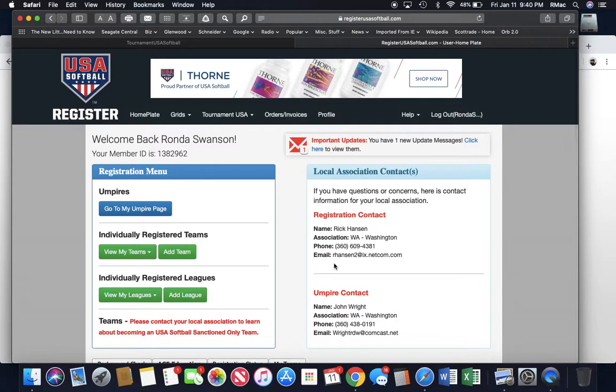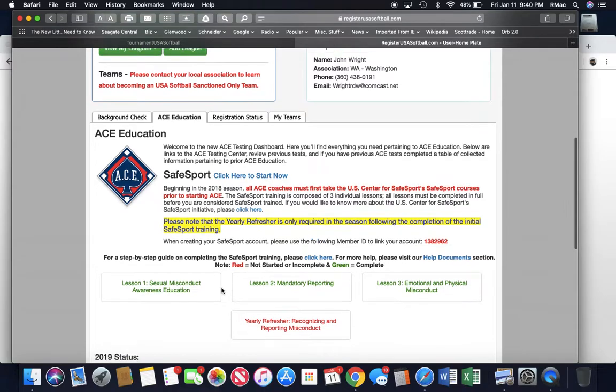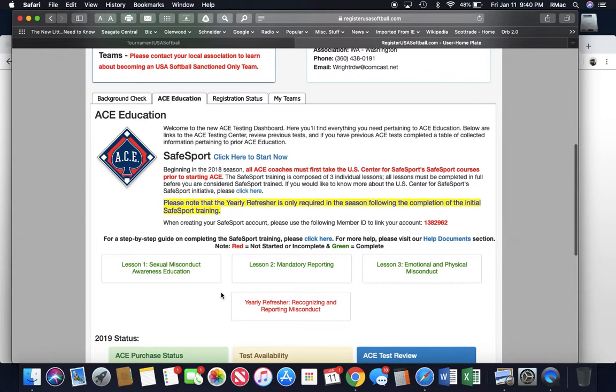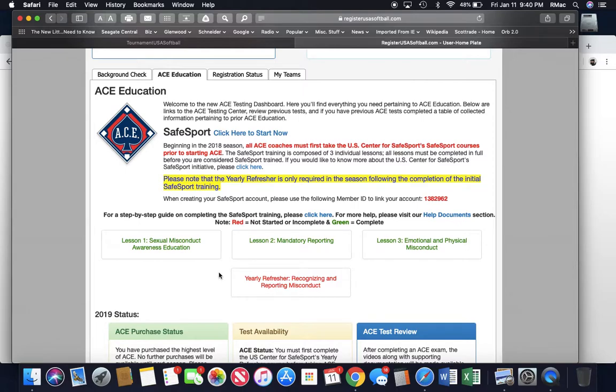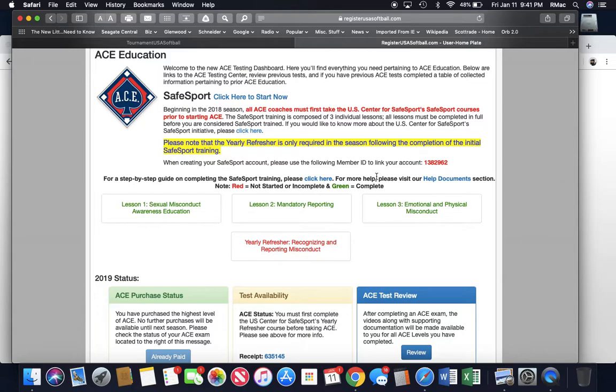So you'll click here. The next thing that comes up is the Safe Sport training. That's what we need to do because we are working with youth, and so it covers misconduct and mandatory reporting, which basically now puts us into that category that we are mandatory reporters. So that takes about 45 minutes to get through these 3 sections, and then you'll print off your certificate.